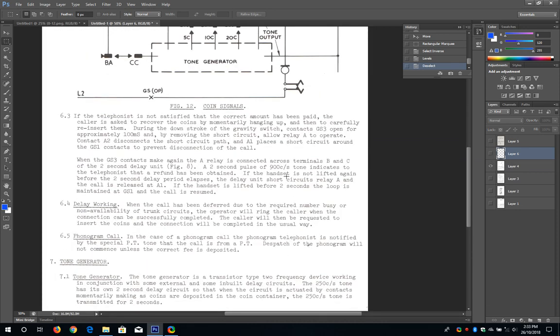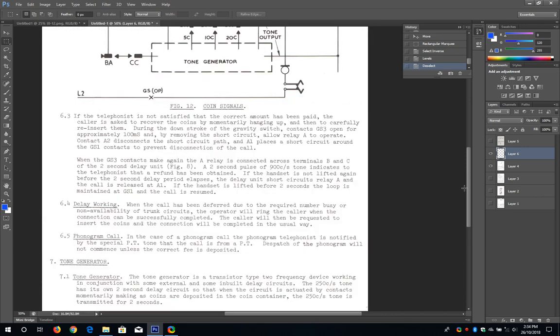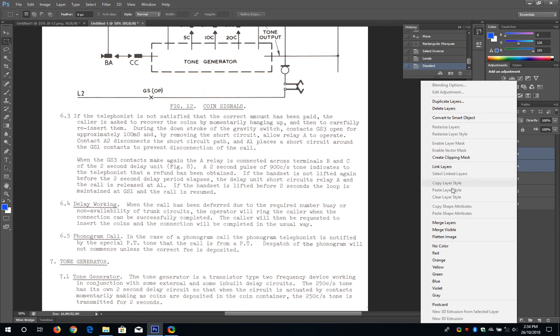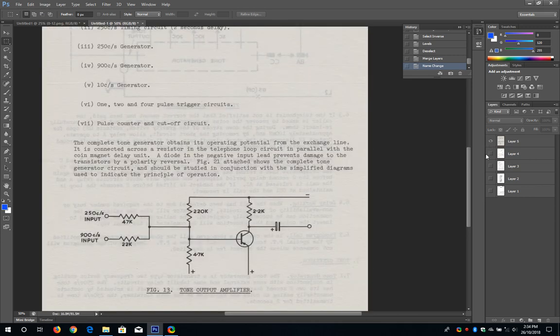Now another thing is you'll notice that we've got these two layers. When we do that, we want to merge these two layers together. So I'm going to select both of them, make sure they're both visible, and I'm going to click on Merge Layers. And I'm going to rename this Layer 4. And I'm going to have to be happy with that. And I'm going to hide it. And now I'm going to bring up the last one.